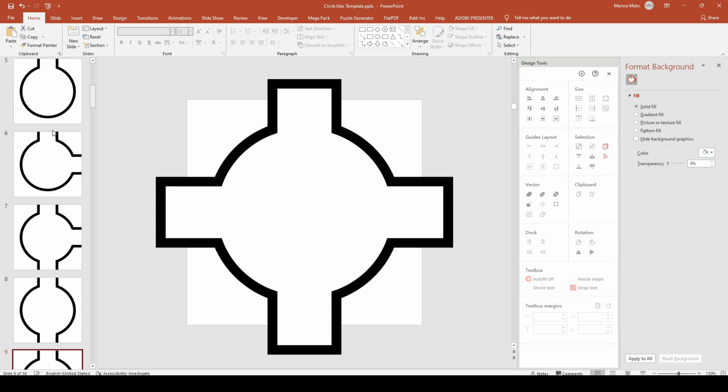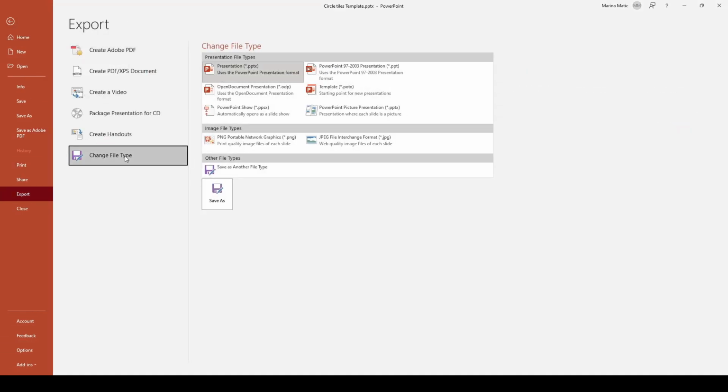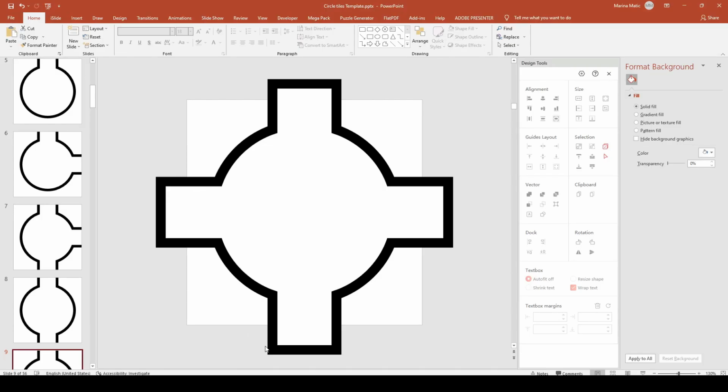You see, this is what PowerPoint is going to slice out. It's not going to give you this. Everything that is outside the white slide area is not going to be exported. So you would now go to File, click on Export, click on Change File Type, and now either PNG or JPEG. I prefer PNG. So click on PNG and Save As, and save the slides wherever you want.